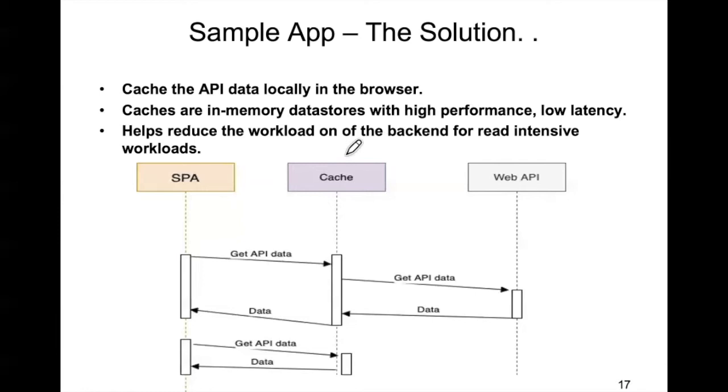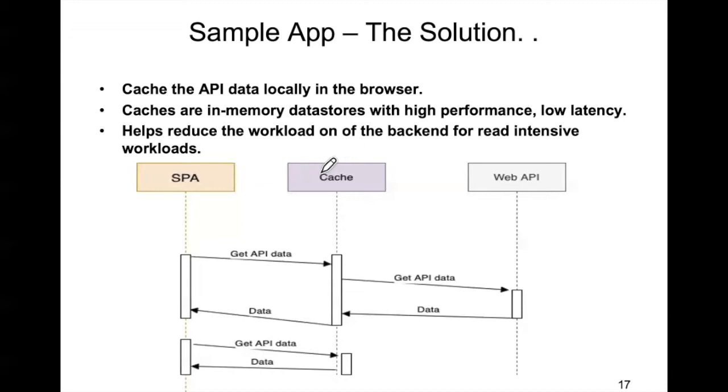The benefit is, in this case, it's going to help to reduce the workload on the back end. So an additional benefit is, if you had hundreds of thousands of instances of our movies app communicating with the back end, then all of them would be hitting the back end with requests. And so that's obviously going to impact on the overall performance. But if each instance of the app has its own local cache of data, then there are potentially going to be fewer requests arriving at the back end to deal with. So that's an additional benefit.